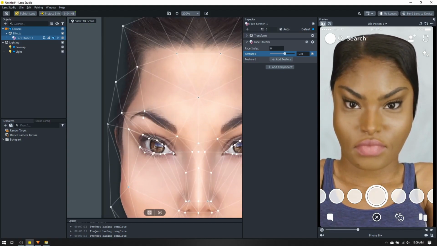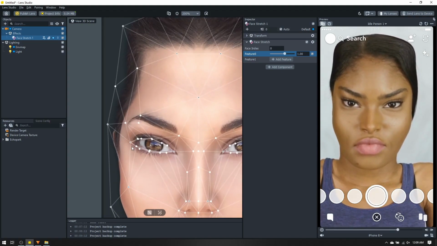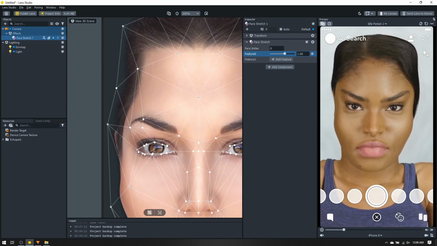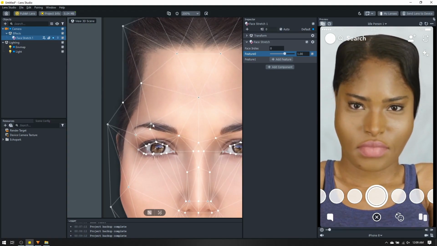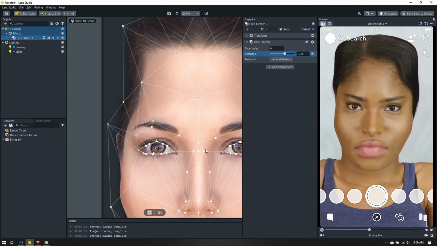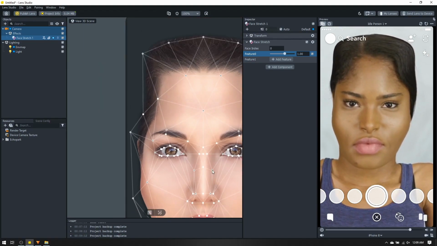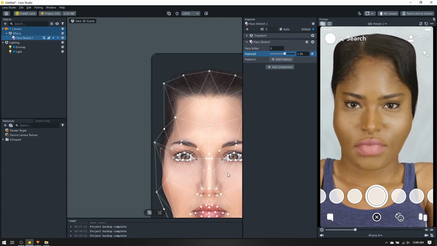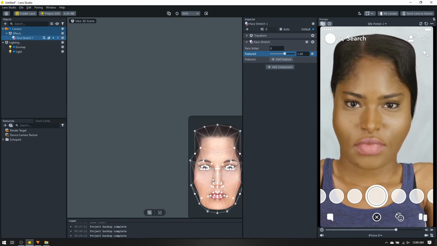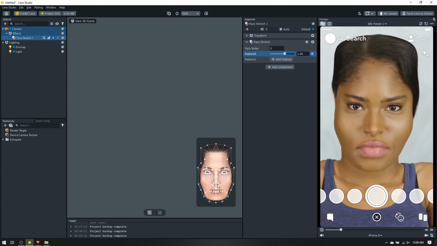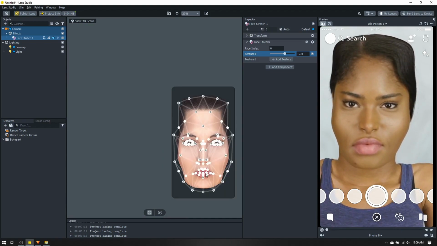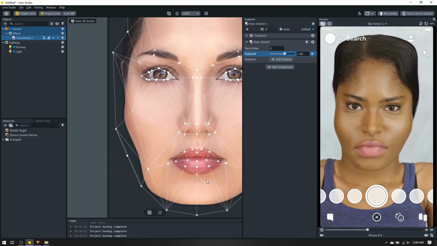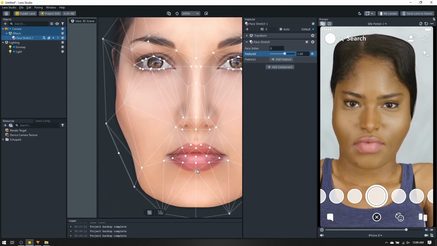So now let's come in and start to fix the eyes. Eyebrows. Those got stretched out a little bit. I don't really know that there's a good way to pan, so you just gotta zoom out and then put your mouse cursor where you want to focus and then zoom in there.